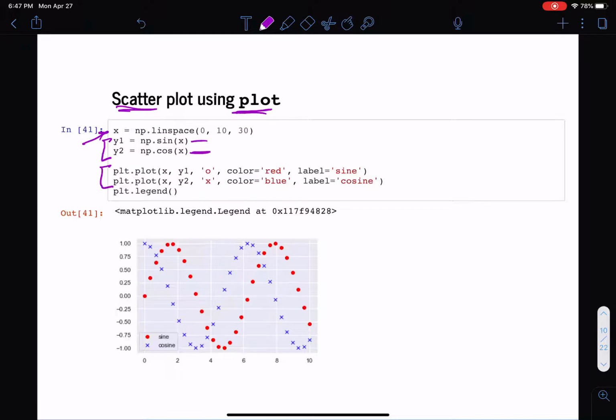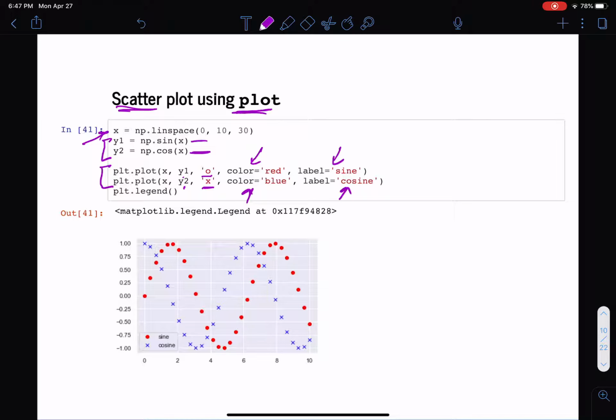And here I plot y1 and y2, and to generate a scatter plot, I'm specifying the symbol corresponding to each of the data points. So for the sine wave, I'm going to use the O and then the X for the cosine. And then I specify the color, and I'm also attaching a label to each of these plots.